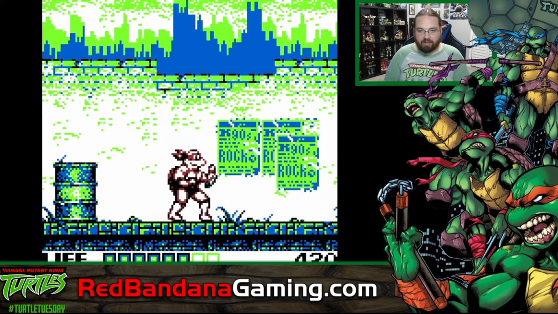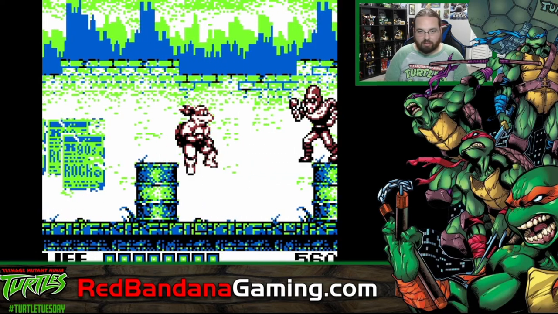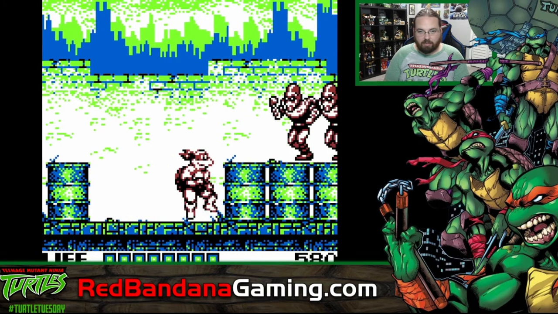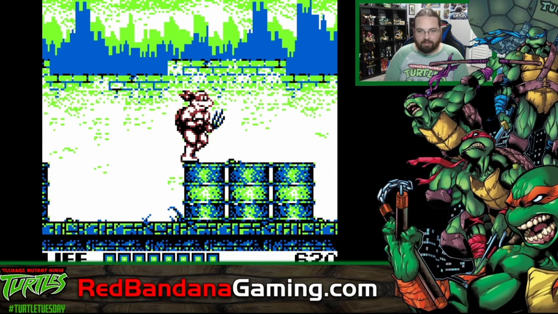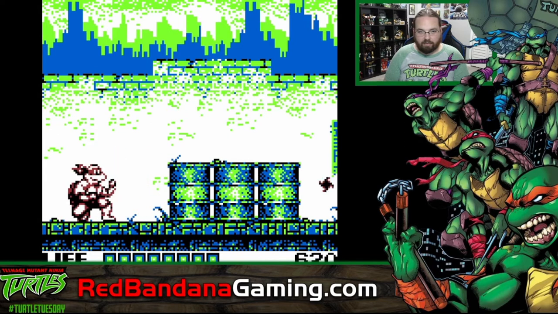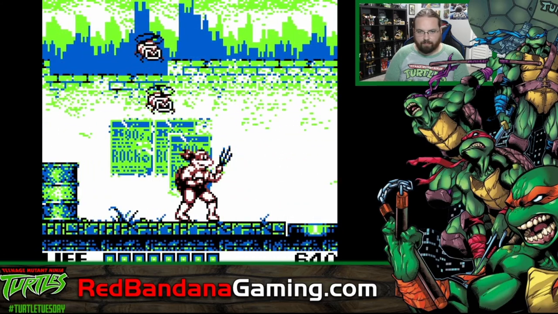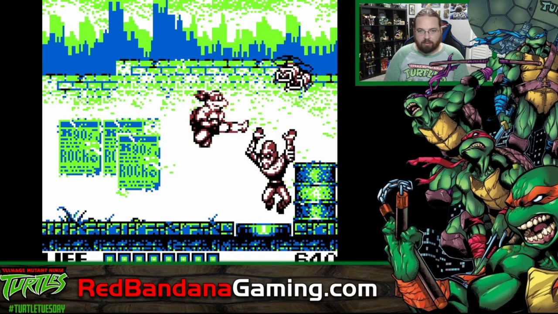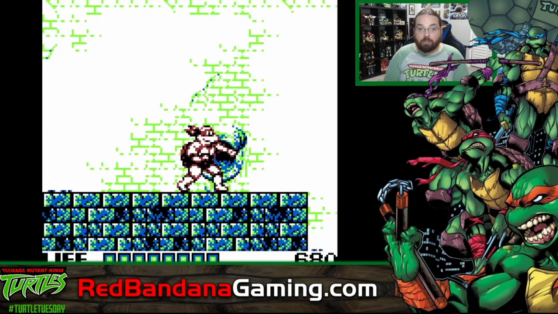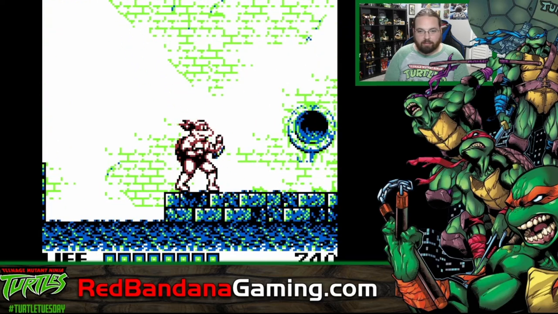Wow, it's weird. I feel like the jump and the attack button should be reversed. Oh, it's unlimited too. I did not realize that. Okay. How far does it... No, it goes all the way across the screen. Whoa, where did I just go? Whoa, I jumped into the air and went into the sewer. Oh, well, at least that's nice.